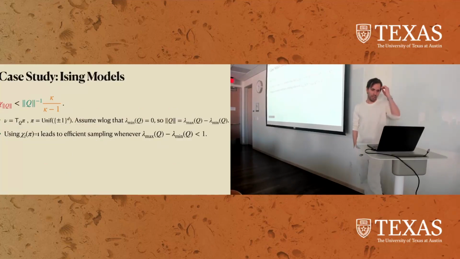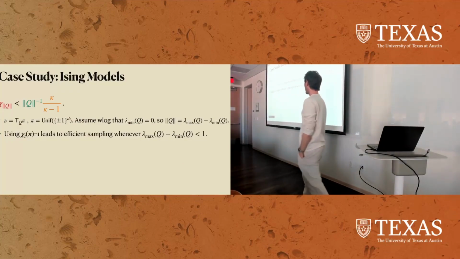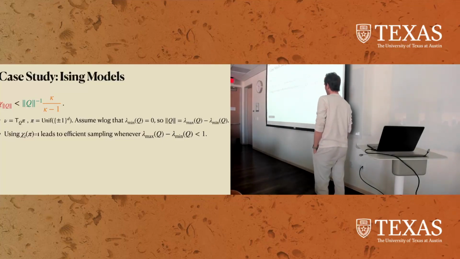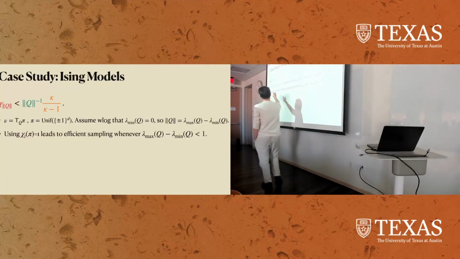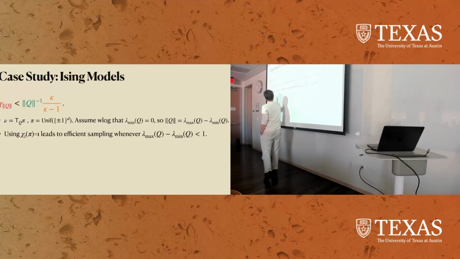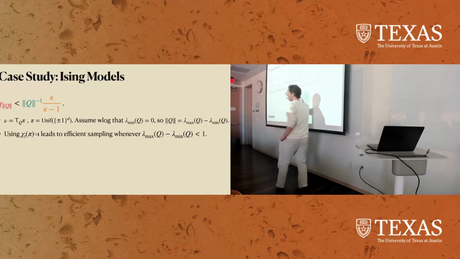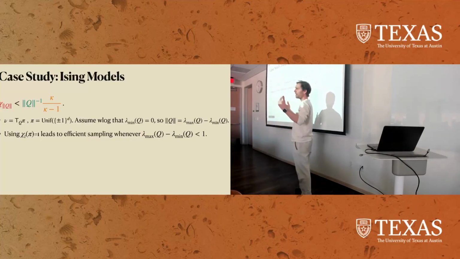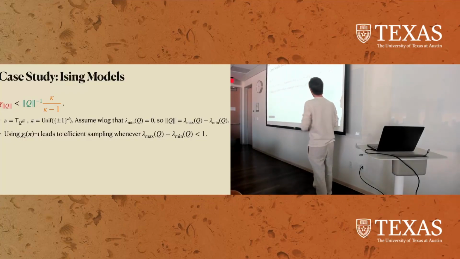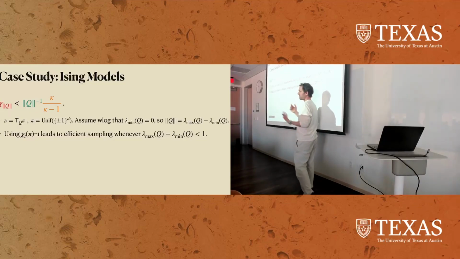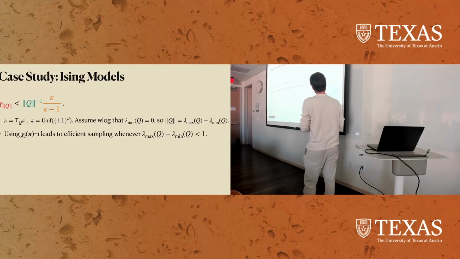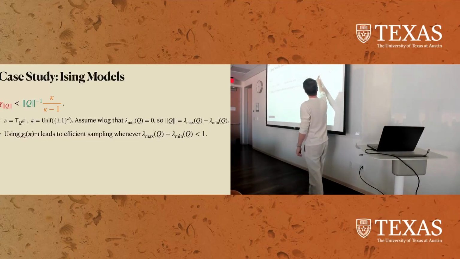Okay, and just to maybe quantify things a little bit, let's go back to Ising models and try to see what would happen. So again, we decompose the measure as the uniform on the hypercube and then over Q. Because we are in the hypercube, we can add or subtract an identity to the matrix, because the measure is constant, and the norm of X is always constant. So we can assume that the smallest eigenvalue is 0, just for simplicity. So the norm of Q becomes this difference that we just saw at the beginning, the difference between the largest and the smallest.